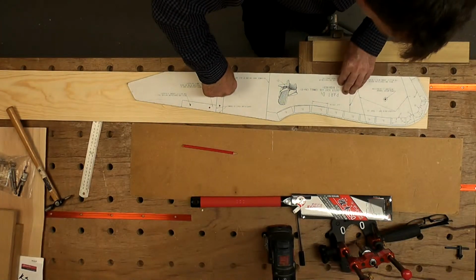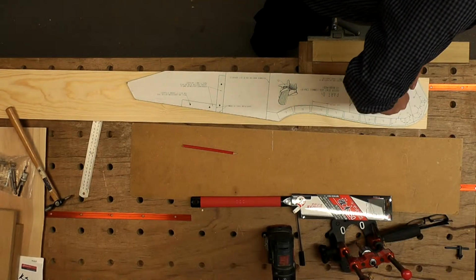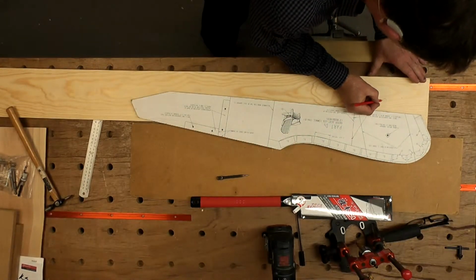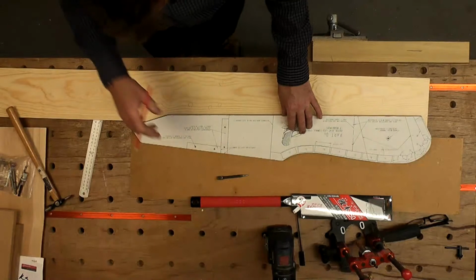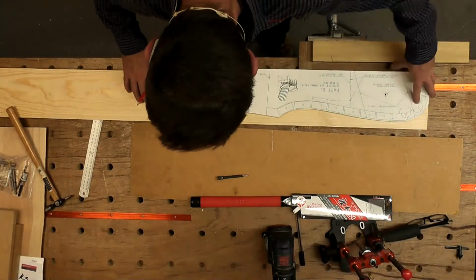Now I'm using basically a nail punch that I've ground down just a little bit. You could use a nice bradawl just to put into those holes. I'll move it over a little bit. We can dot mark the centers. So I have now got 5. All right, going to get that on there. Back to that.